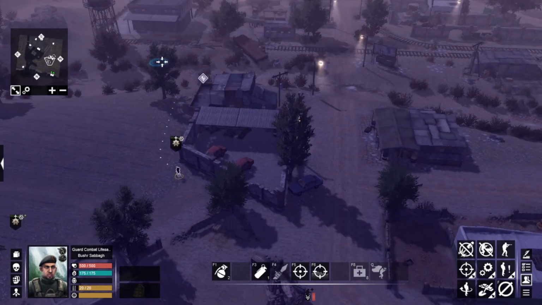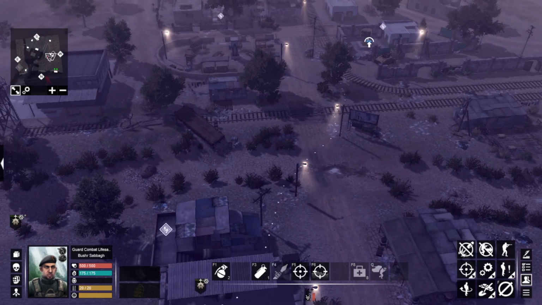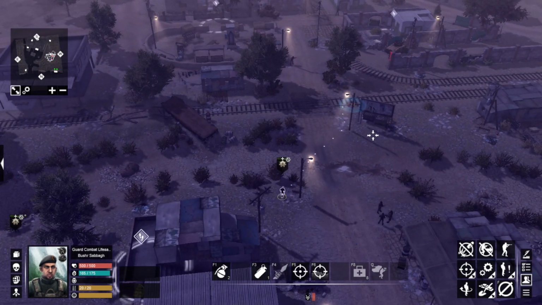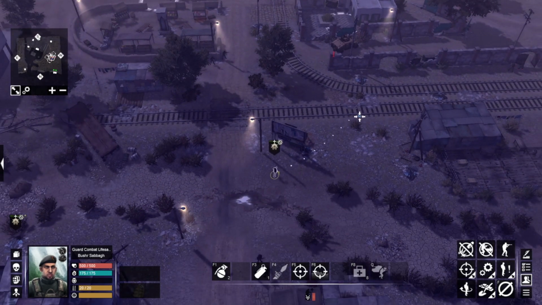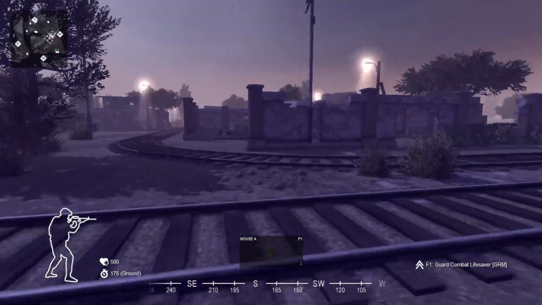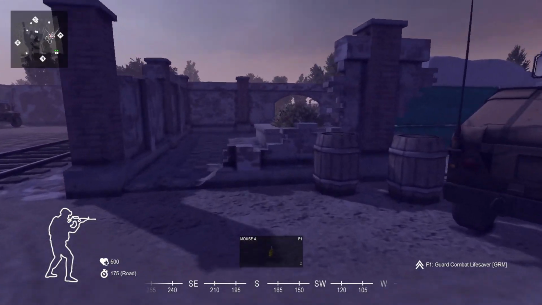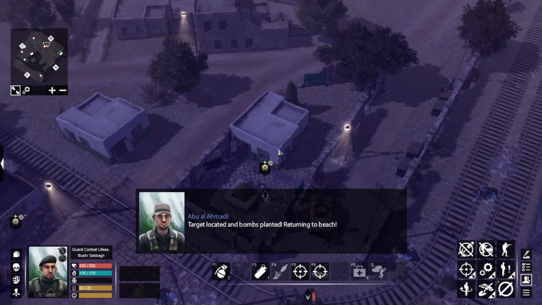Load old save. Because that's better than restarting. And directly walk off to his location. Because I am not doing this again. Hell, I didn't want to do this again anyway. This mission was so difficult, along with basically the rest of this campaign.